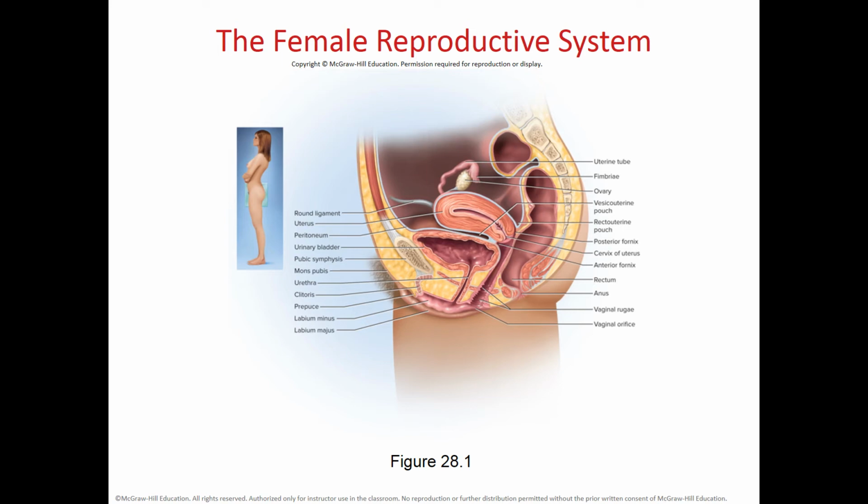This is the mid-sagittal cut of the female genitalia. So you can see here the uterine tubes. This is the uterus. This is the ovaries. This is the vagina. All of these are internal genitalia. External genitalia will be a folding of skin that is hairless. This is the labia minora, or labium minus for singular, labia majora, or labium majus for singular, and then here is the clitoris, and this area is the vestibule.